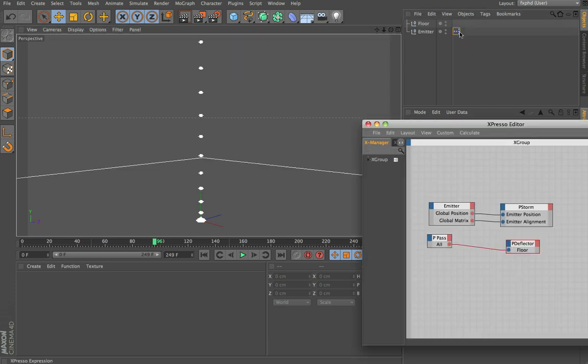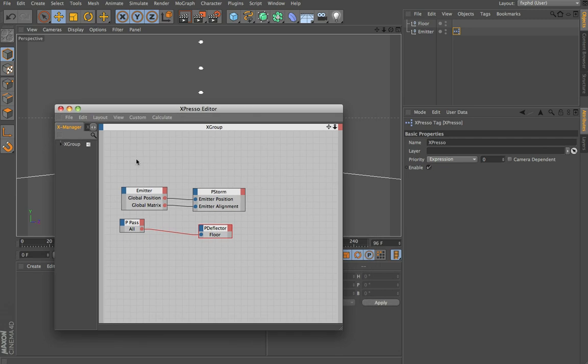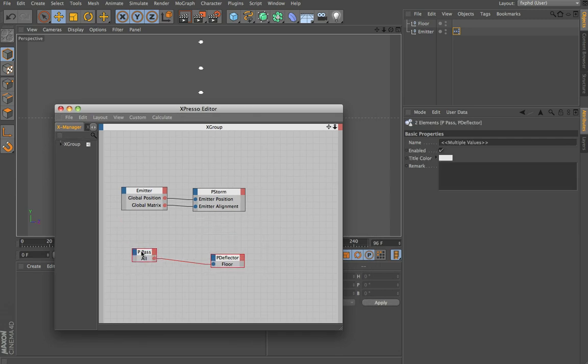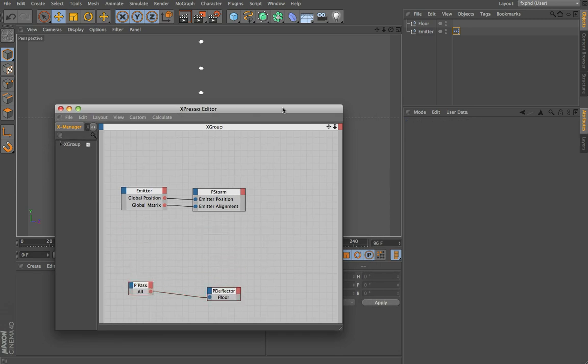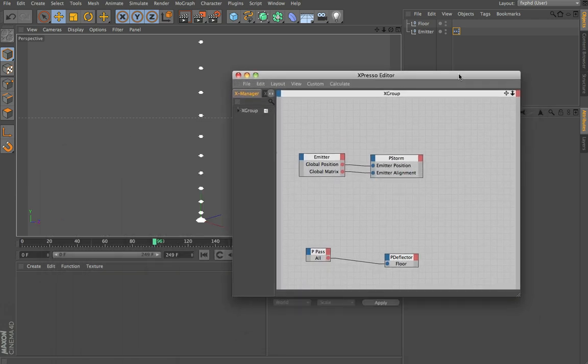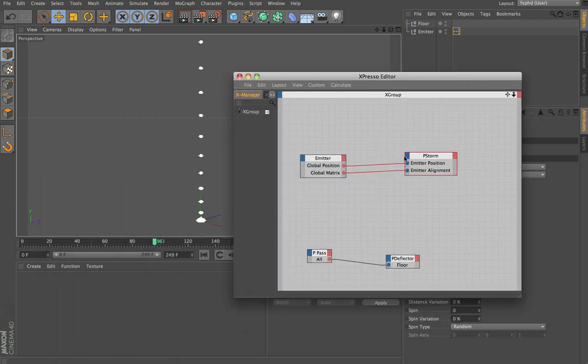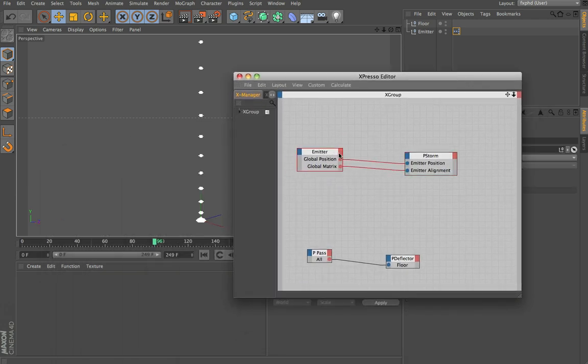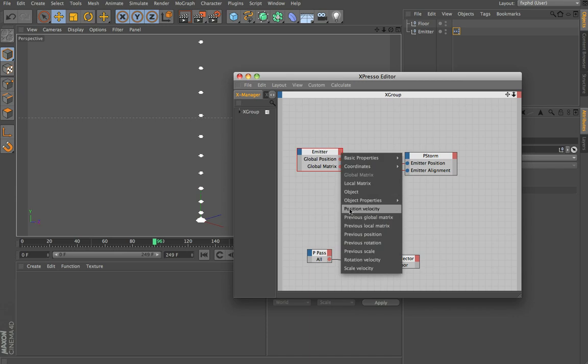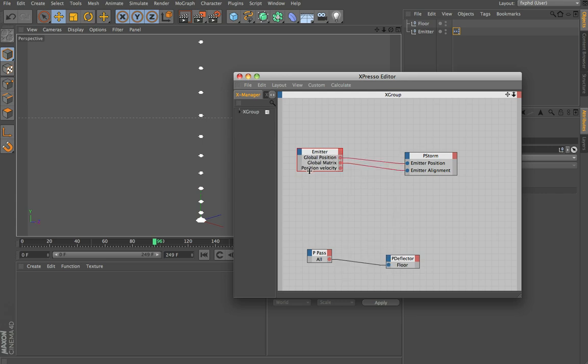And it's pretty simple to do. Just open up the Xpresso once again. And here we already have all the objects and the nodes that we need. Let's just move that out of the way. That's not even needed, really. I just put that in there just because it was fun to do. And if we come to our emitter and come to the output ports, we can come down here and you can see we have position, velocity. It's going to output a velocity for us, and that velocity can be taken from here and it can be input into our PStorm node.